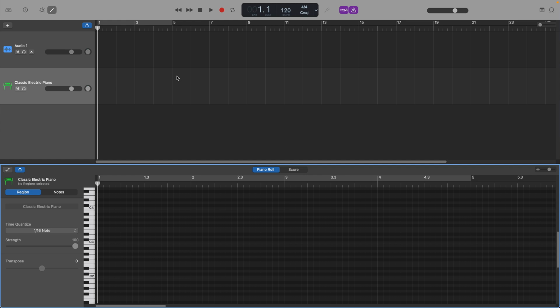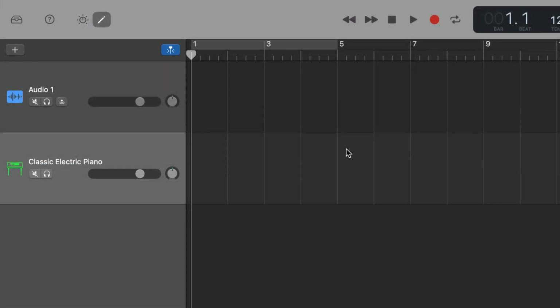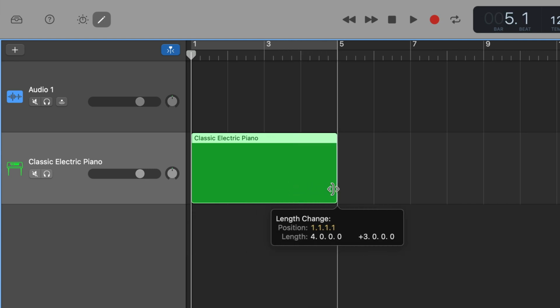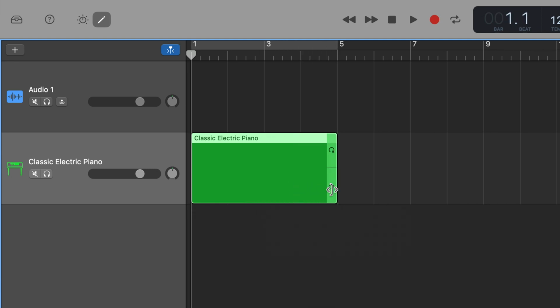As I'm starting from scratch here, I'll need to create a region to put my notes into. To do that, I need to press and hold the Command key on my typing keyboard. You'll see my mouse pointer change into the pencil tool, and then click in GarageBand's workspace. A 1 bar long region is created, which I can then resize by first letting go of the Command button and then hovering the mouse pointer over the bottom edge of the region. The pointer changes to this icon, and I can then click, drag and drop the region to the size I need. Alright, I have a 4 bar region here.